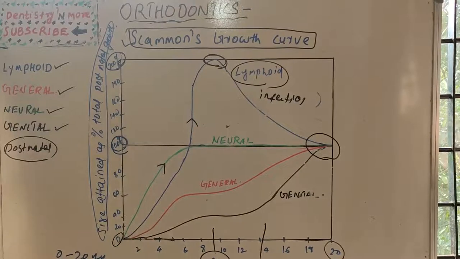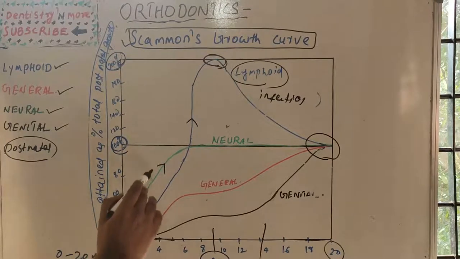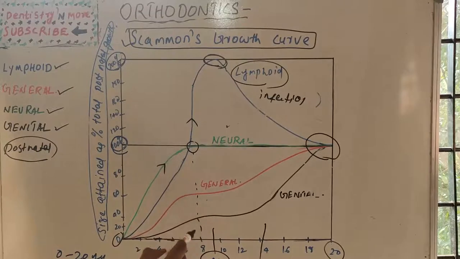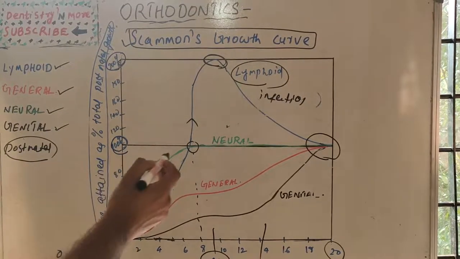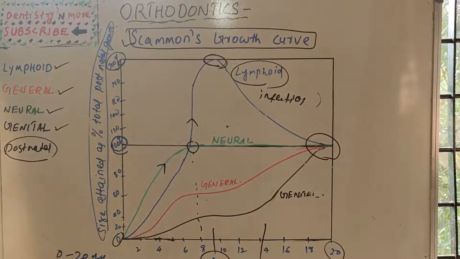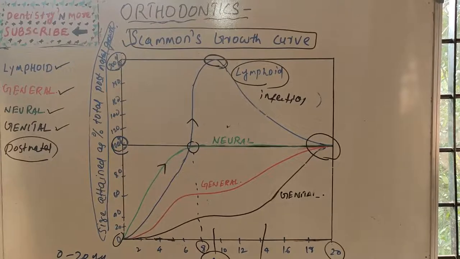The neural curve, shown in green, includes the brain, spinal cord, and optic apparatus, which is related to the bony parts of the skull, upper face, and vertebral column. This neural curve rises strongly during childhood with an exponential phase from zero to five years, and the brain reaches its full size around eight years — adult size at 100%. By eight years, a child's mental capability on a neural level is as good as an adult.